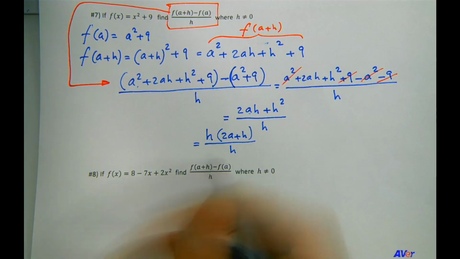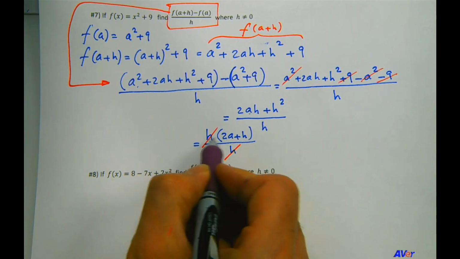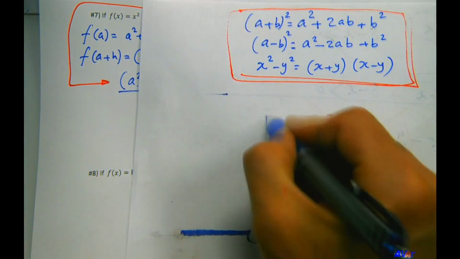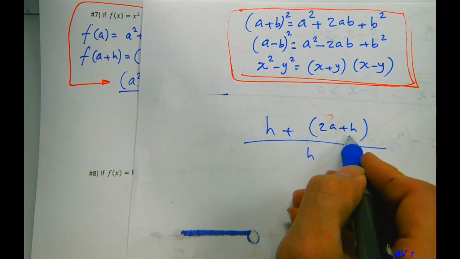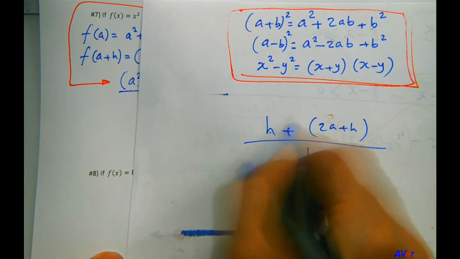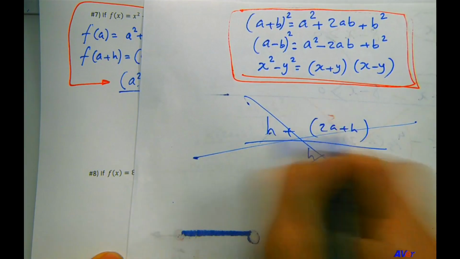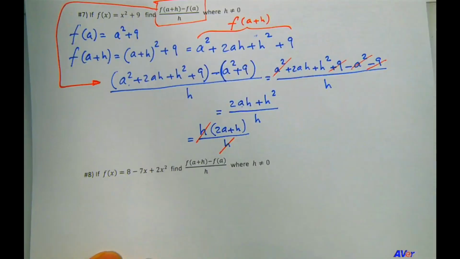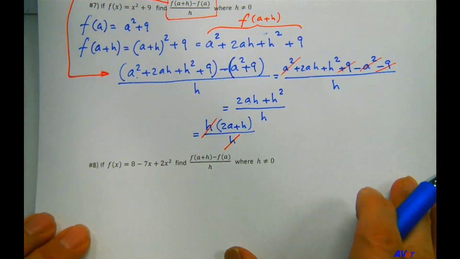All right, can we simplify things now? Yes, this H and this H can cancel out because they're being multiplied by each other. Remember, we cannot simplify H if it's being added to that. If this was being added, we could not do this. We could not cancel it. Okay, we could combine this H with that H if we had plus, but we could not cancel it with the denominator. Here we can cancel because H is being multiplied by the terms in the numerator.